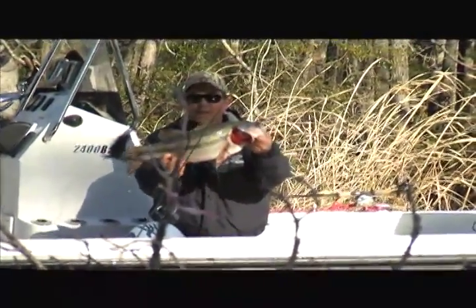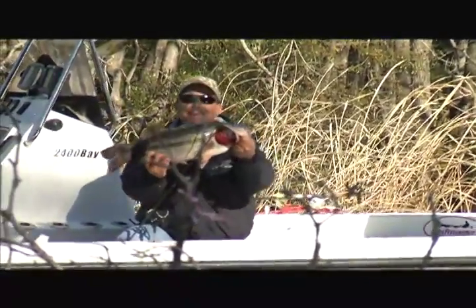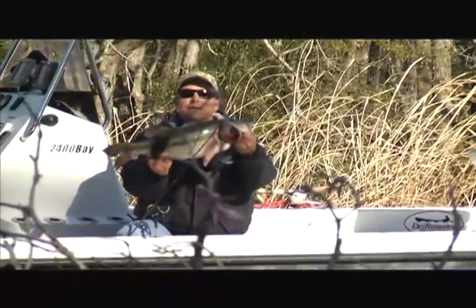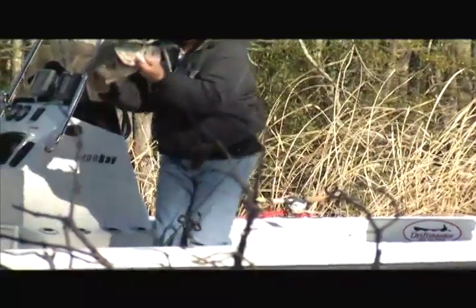Beautiful. Folks, stay tuned. Y'all come fishing with us. We're gonna play with these Santee Cooper bass a little while today. Look at the mouth on that beast.